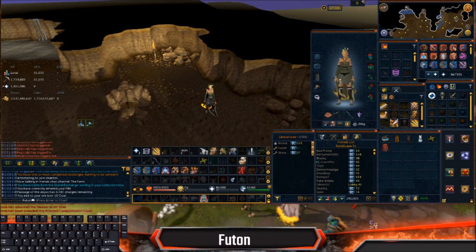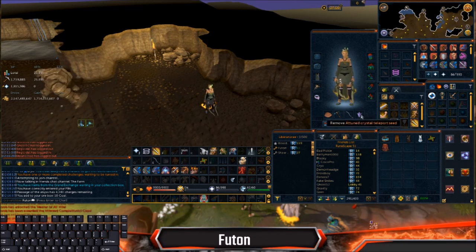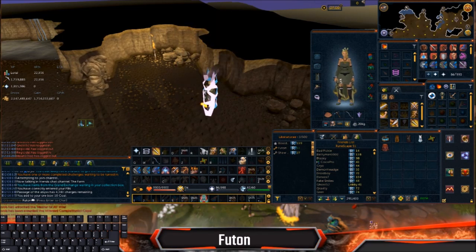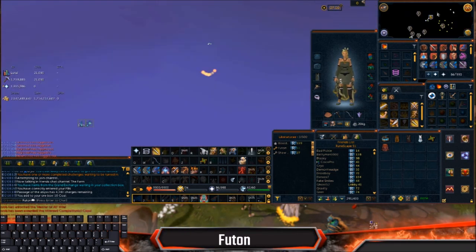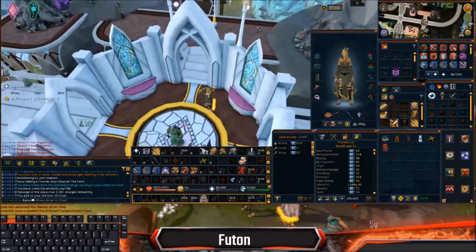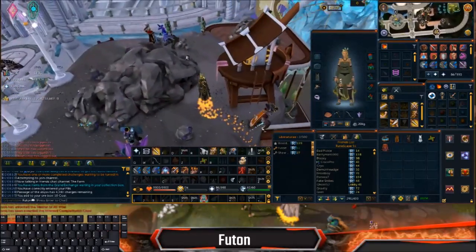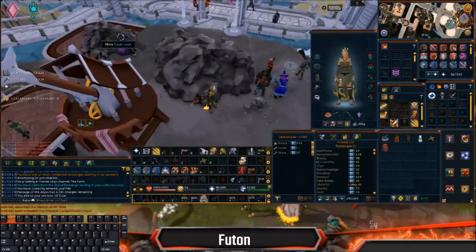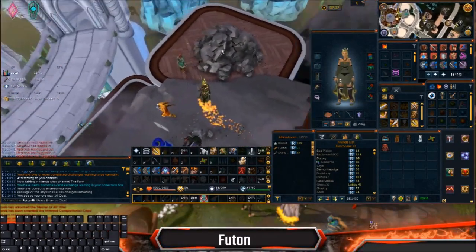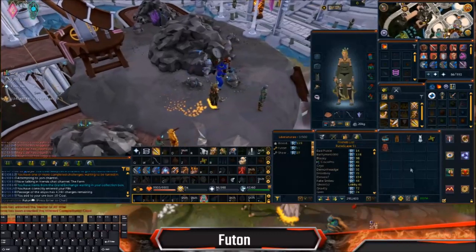Now, the next item that we're going to get into will be adamant and runite. Runite could be found in 2 separate places, but the main place for adamant that I found really convenient is right here at Tirannwn down here. Now note, this is assuming you are recomping. This is not necessarily for anything else. Okay. So right here is all the adamant and then the runite. So these are 2 convenient spots for runite.